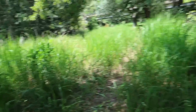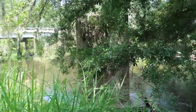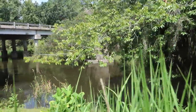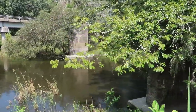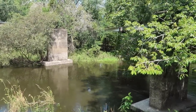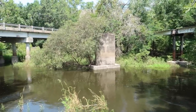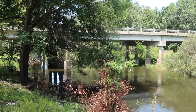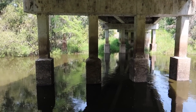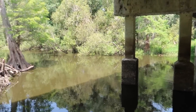There's also a foundation for another bridge that used to be out here — this could have been an old railroad bridge. Columns for it. I hear monkeys. There's some other folks out here. At one time it looks like there was another bridge here. And there's the Peace River. And the bridge we crossed over. Now directly underneath the main bridge — the one we just crossed over. Big cypress tree out here.